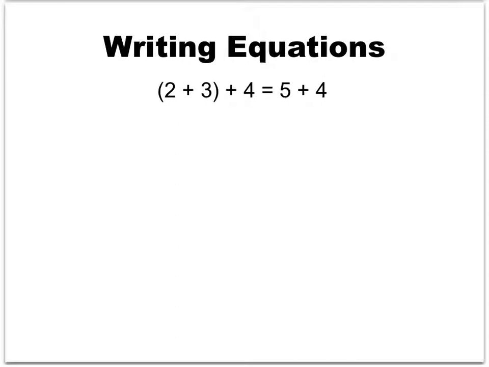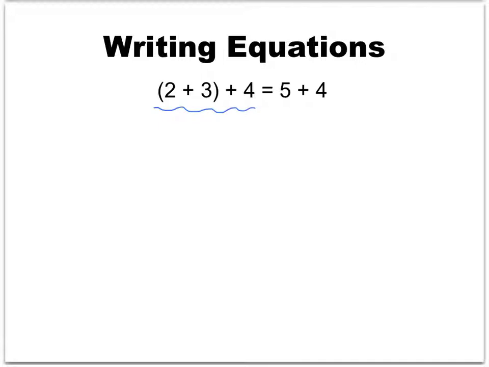Now, as in all these examples, we've been writing a lot of equations. And so let's talk about what is an equation and some common mistakes that are made when writing equations and the proper way to write an equation. Okay, so here's a simple equation, 2 plus 3 plus 4, 2 plus 3 in parentheses equals 5 plus 4. Okay. Now, so you see what we did to go from one side of the equation to the other is that we added the 2 plus 3 to get 5. We didn't do anything with the 4. And so this is an example of an equation.